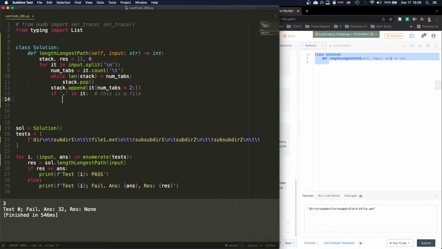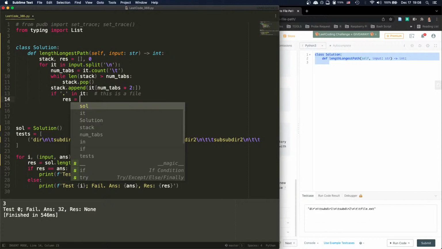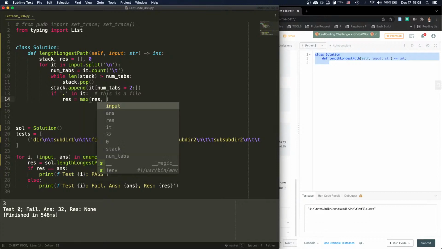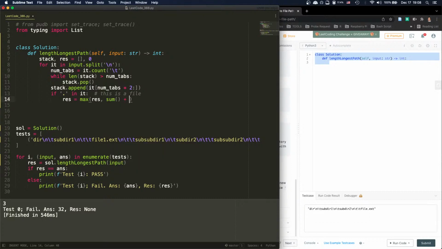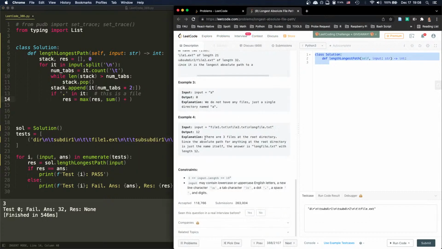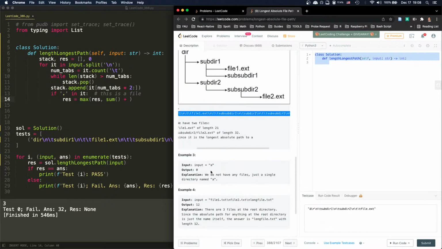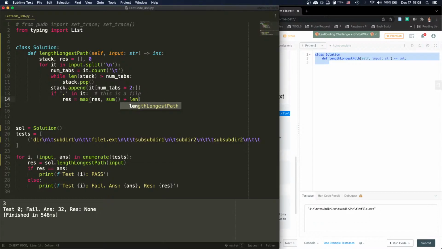Then what we do is res equals max of res and the length, not length, sum something plus, because they have to be split by a slash. Which one is backslash? Yeah, this is a slash. So 1, 2, 3, 4 has 3 slashes, so it would be len stack minus 1.